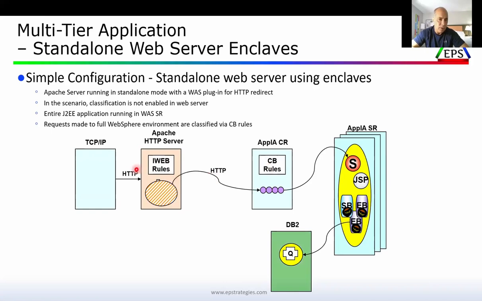But if we turn on the web rules, then what's happening now is you have one transaction come in, they get classified through the iWeb rules. So now we have one ended transaction. As soon as it goes to WebSphere, it gets classified a second time. This transaction ends. So this transaction's response time is typically just when it's here. And then when it goes here, it's like a second transaction. Point being is it's entering the system once, but we end up with 2 transactions. And we need to understand that from our workload manager point of view.